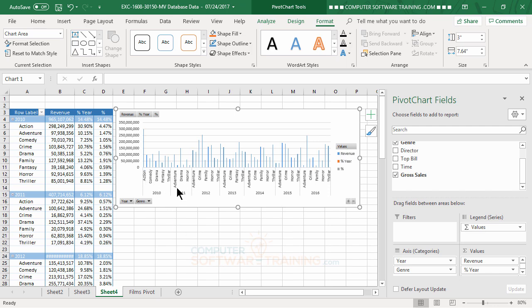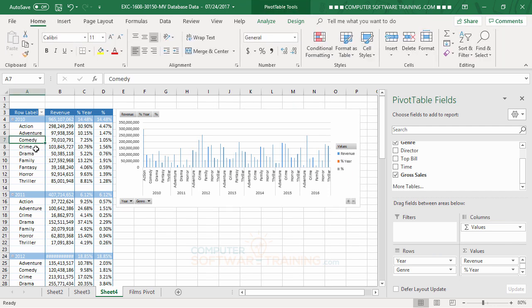Now, the problem with all of this is that in 2010, we've got all of these different categories, but it's not showing all of them here. What it's doing is showing them all as far as bars go, but it's doing every other label, all right? So that could be a problem unless you decide that you want to filter the data a little bit. Maybe you don't need to show every year or every genre. I would think maybe the genres would be more important than anything. So maybe what you want to do is create a graph for maybe just 2010.